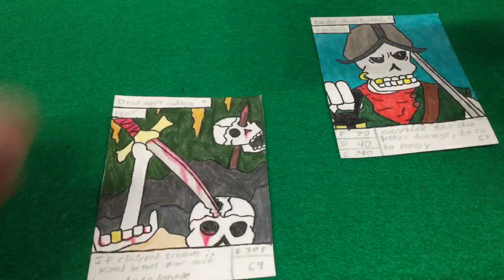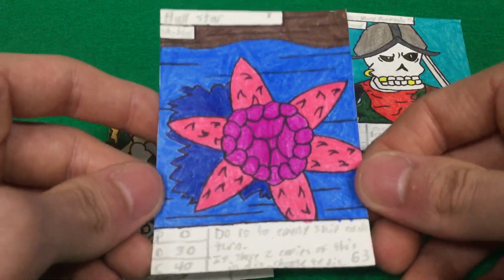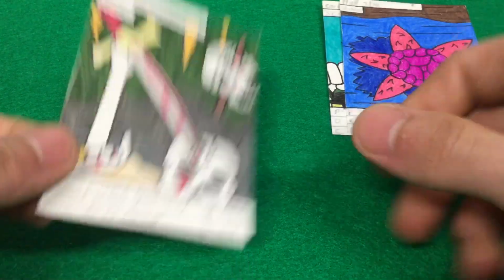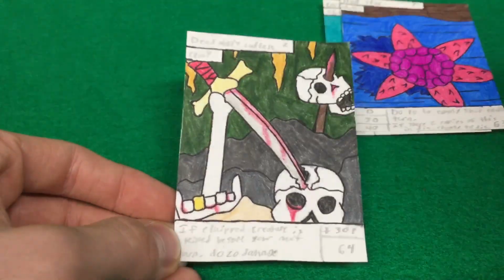But hang on, before we continue, this is the 61st card made in set 1. This is the 63rd card in set 1, and this is the 64th card in set 1. So it's made right after.